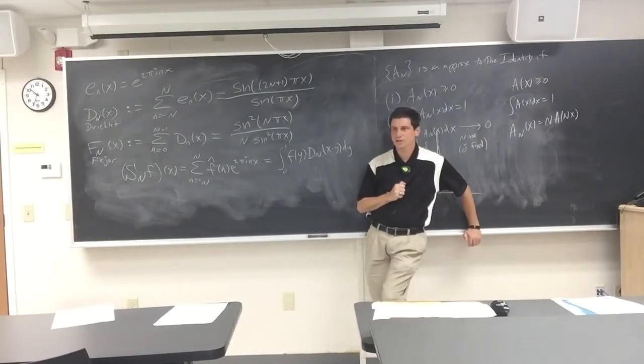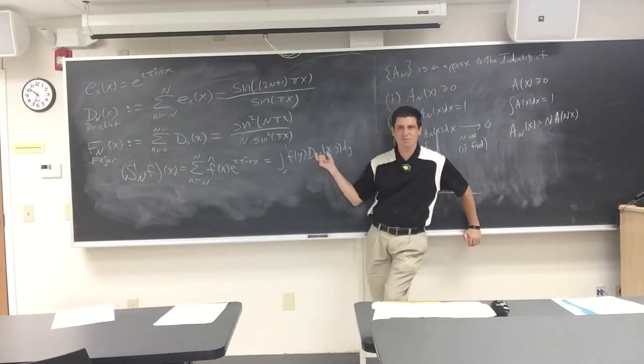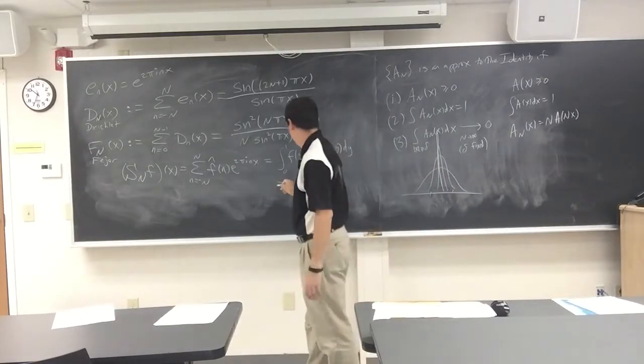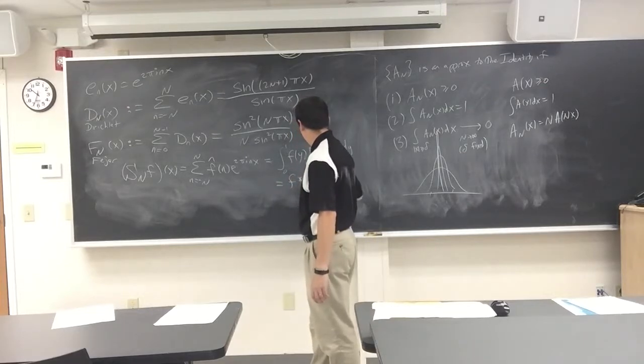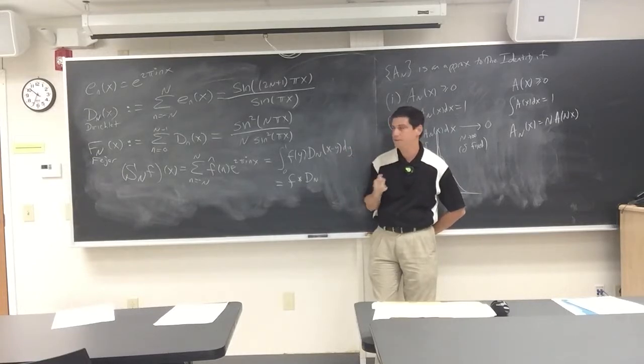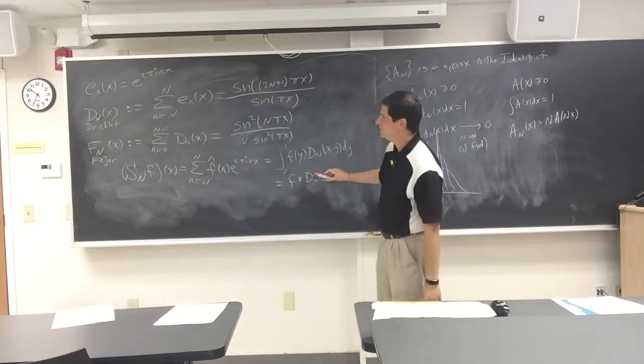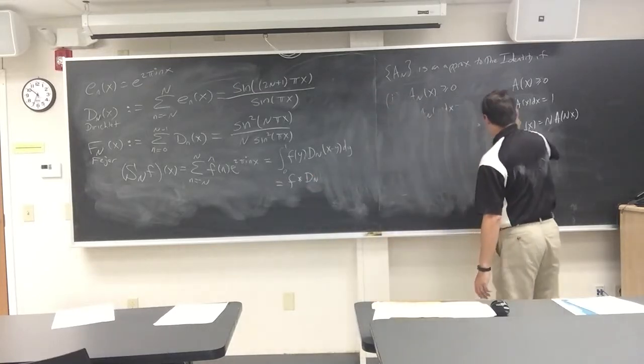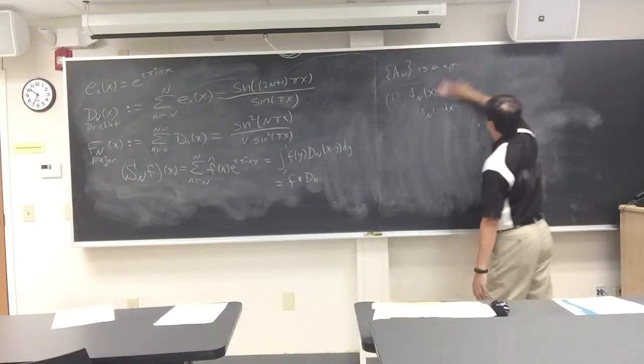I think 3 of you should recognize what this is, because you've taken probability with me. It's a convolution. This is just f convolved with D_N. And so instead of convolving with D_N, what else could we study? What do you think might also be worth studying? Yeah, convolving with F_N. So let's quickly show why this is the case, and this will hopefully give you a motivation as to why we're doing all of this.